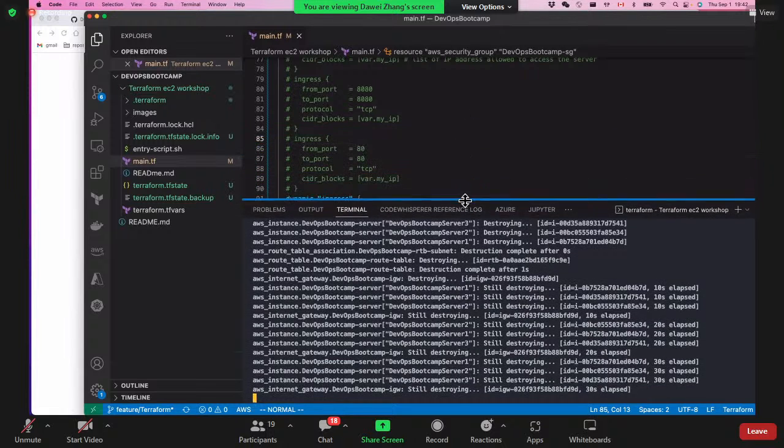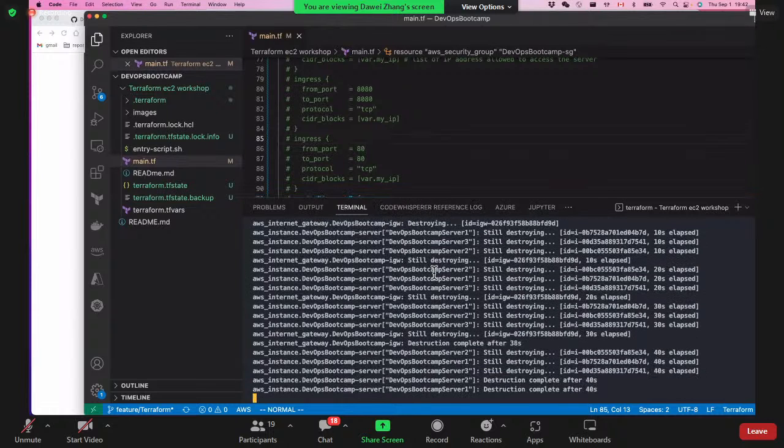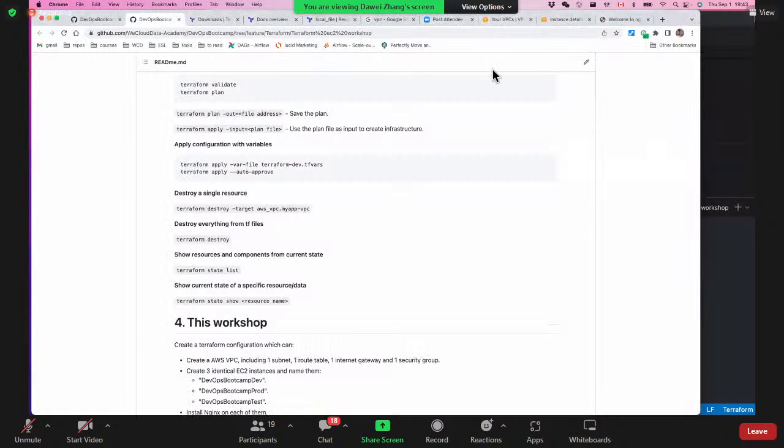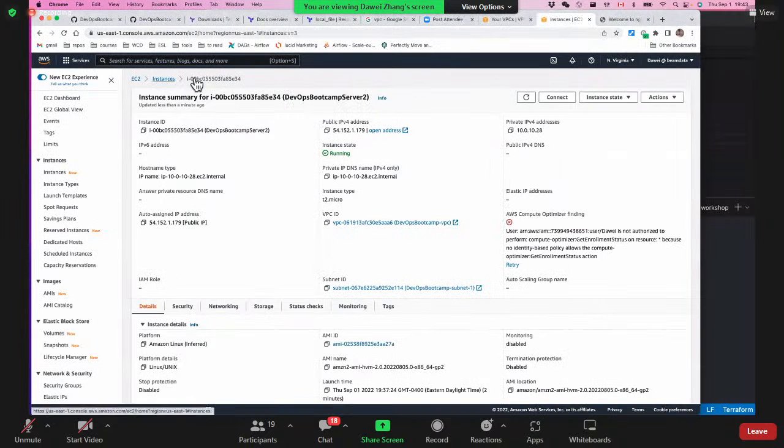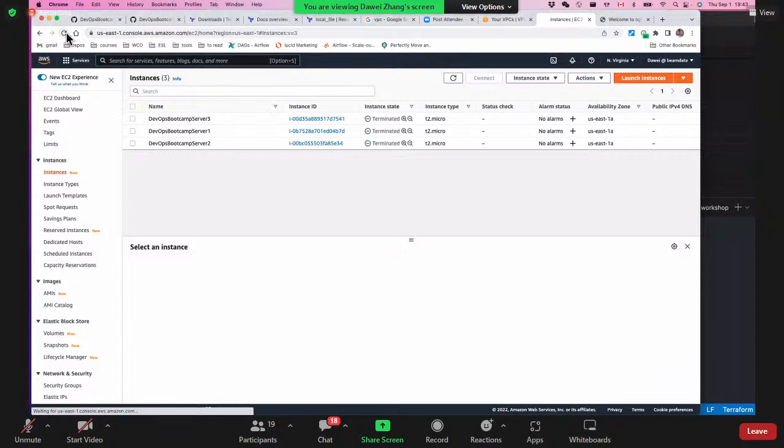We can install, launch all the resources again very easily. All the EC2 instances are terminated.